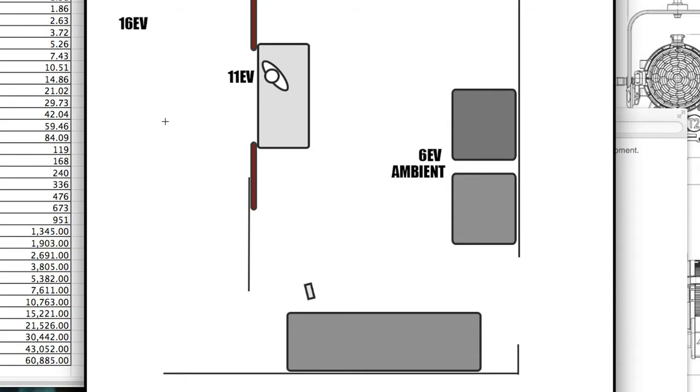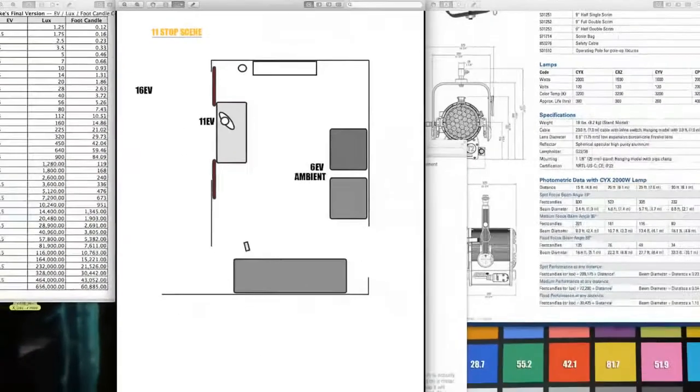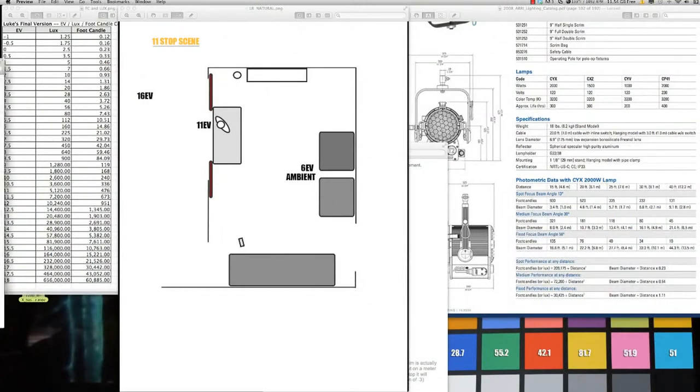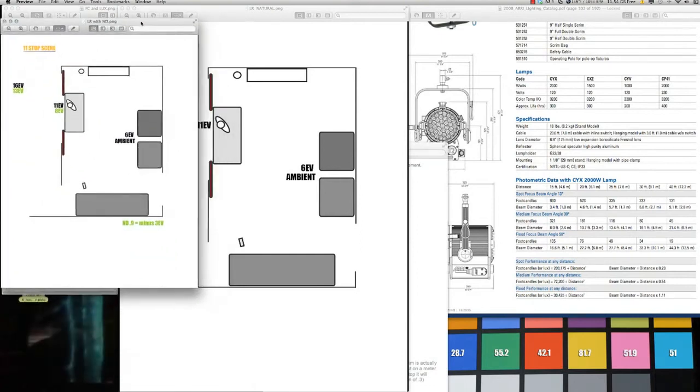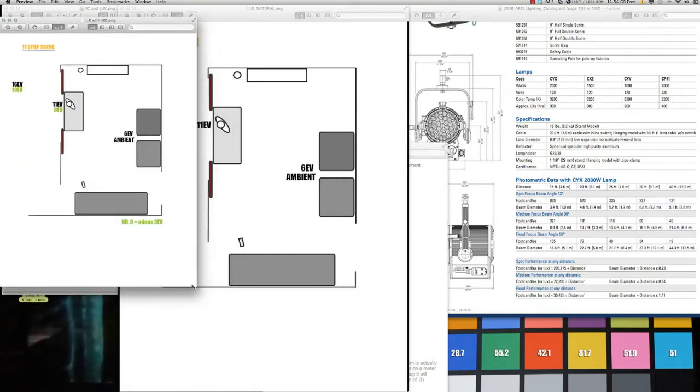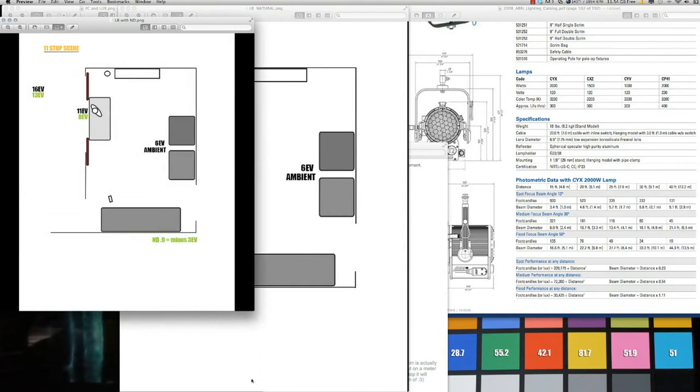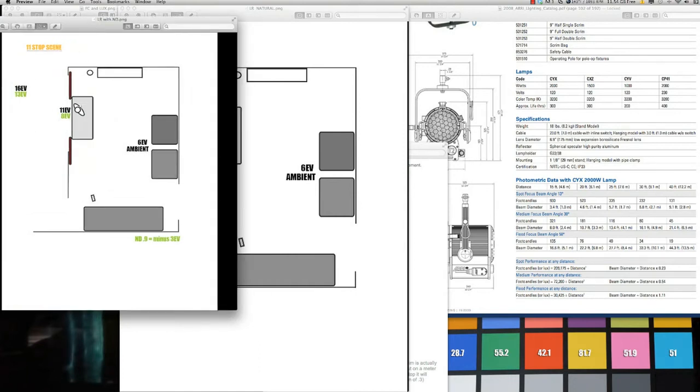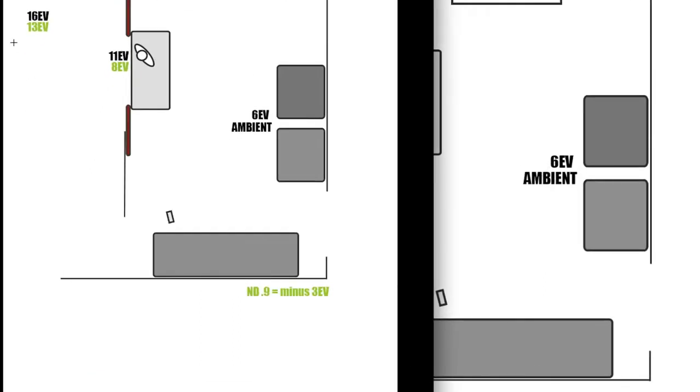Well, I can put a reflector out here. But let's go ahead and take a look at what we would get with neutral density. If we were to use a neutral density gel on the window, I'd be able to bring the effective exposure of my outside scene down to 13, and the light coming through the window down to 8. So between 13 and 6 is a difference of 7 stops.